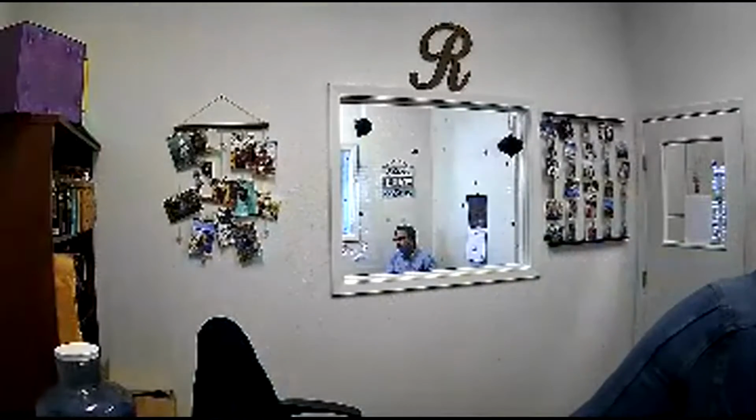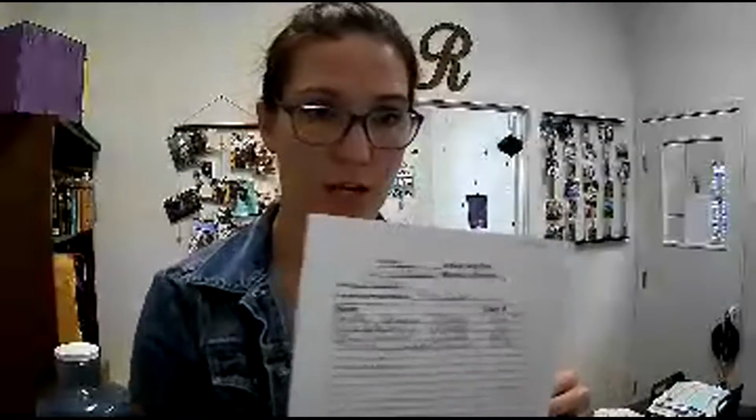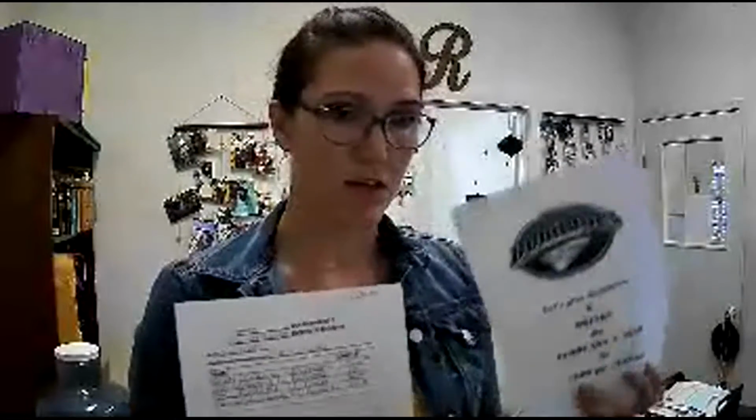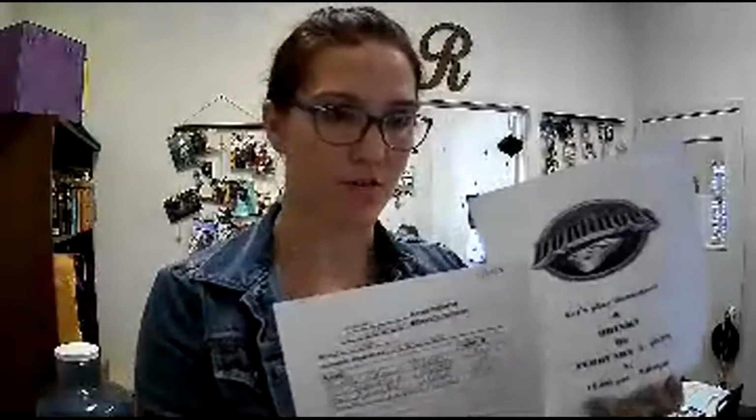Flyers and invites. You should have a flyer for every service. Again, documentation. So let me take you back to these two examples. We have the service where we were able to have it. Here's the flyer. So when she turns it in, she has the service and the flyer, puts them together, and sends it in to me.